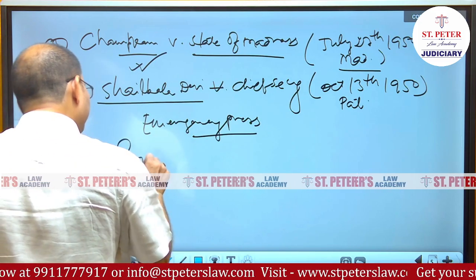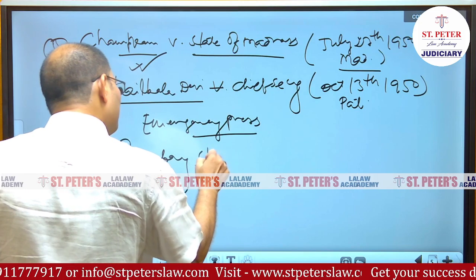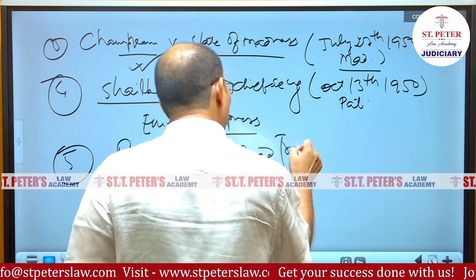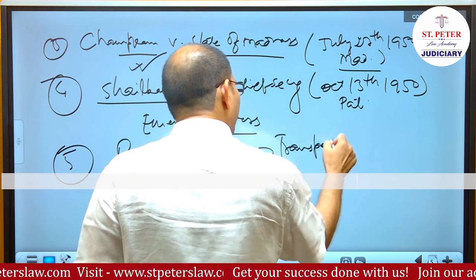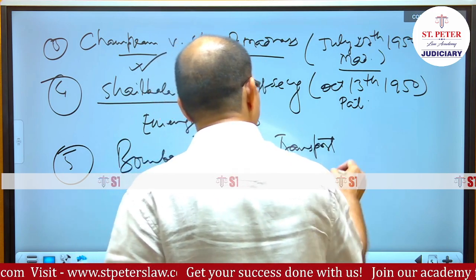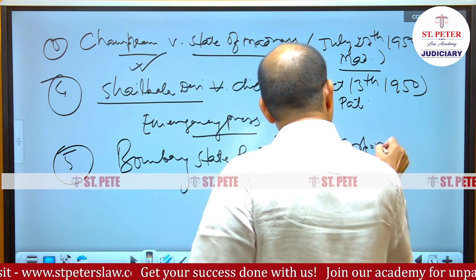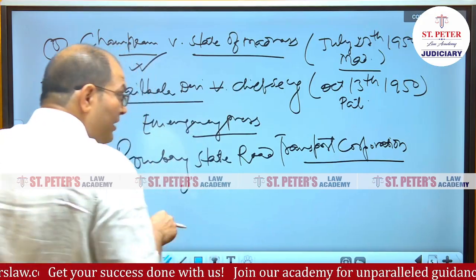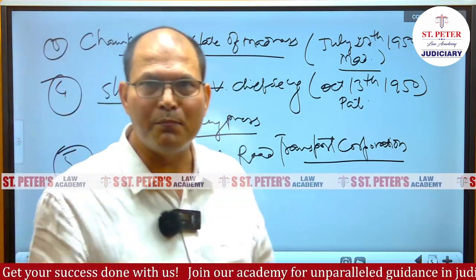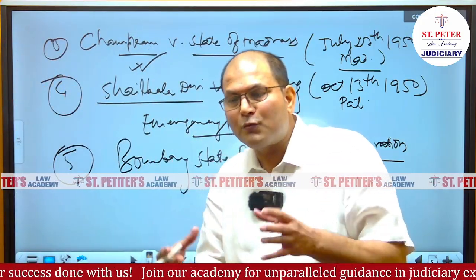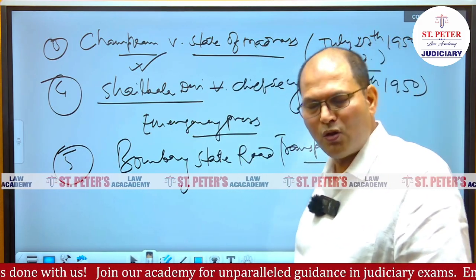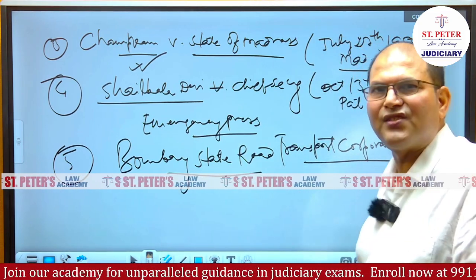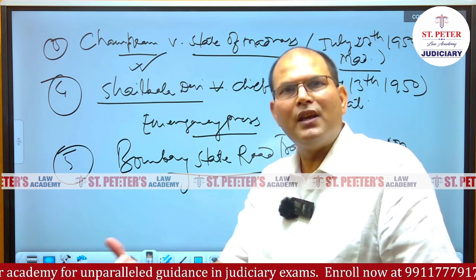Bombay State Road Transport Corporation, a statutory body, was created, and this statutory body had the task to nationalize the bus routes. It meant that the private buses will no longer ply in the state of Bombay, and only state-owned buses will be allowed to do their business.